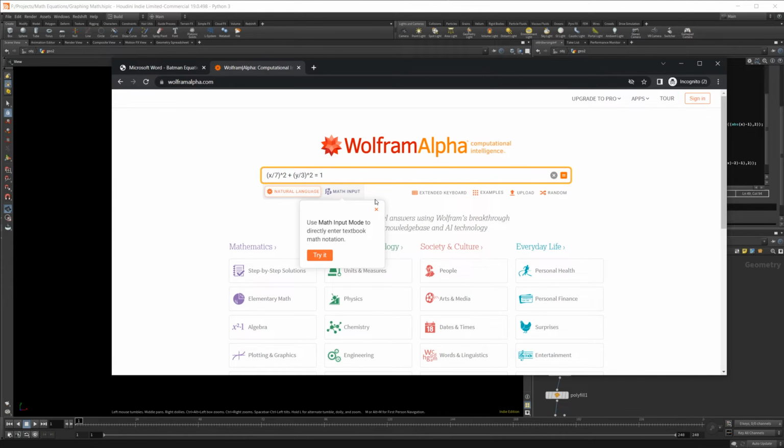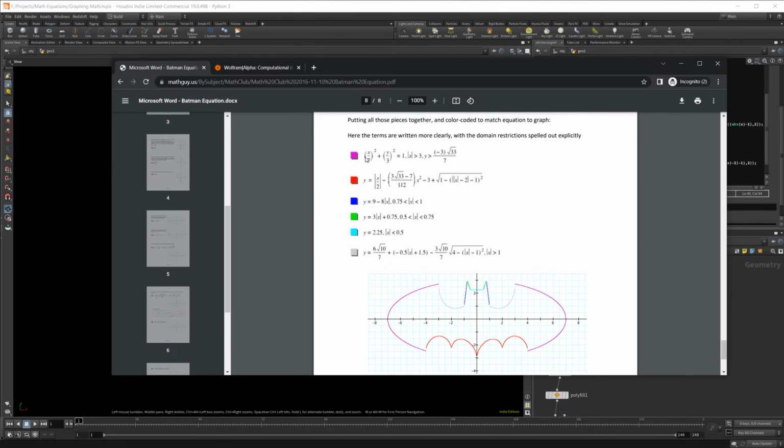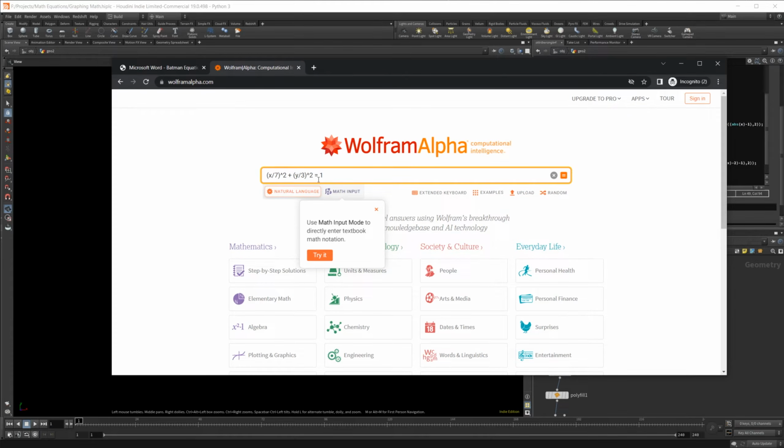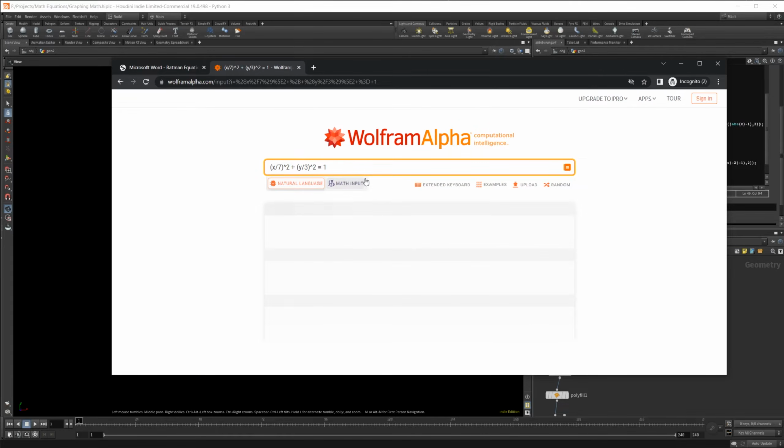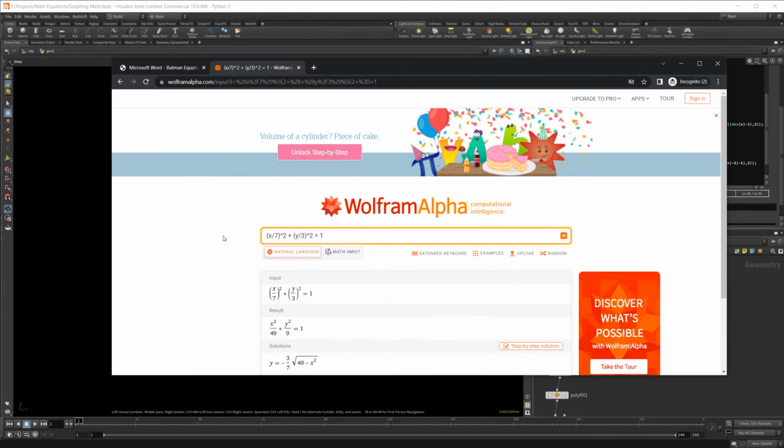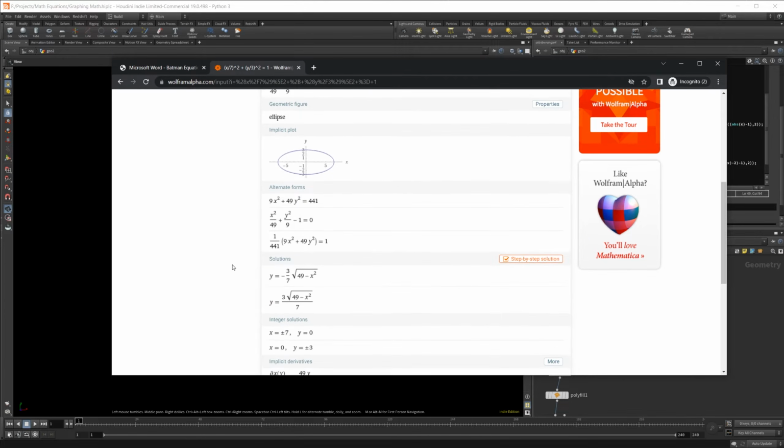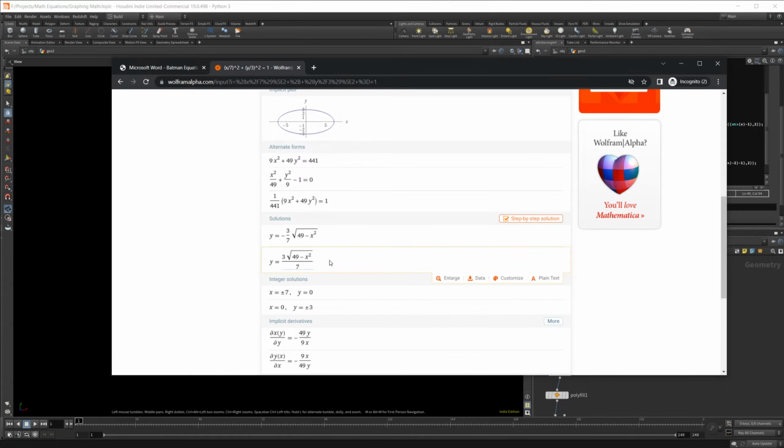All right, so we have Wolfram Alpha pulled up now. I've just typed in our function, the same thing that we got here, and we don't have to worry about the limits here. We just need to figure out what the y value is going to be. Now that I have this typed in, I can hit enter and let it run. If I scroll down here, we see we have our y solution. So that is what we are looking for. That's what we're going to need to type into Houdini here.